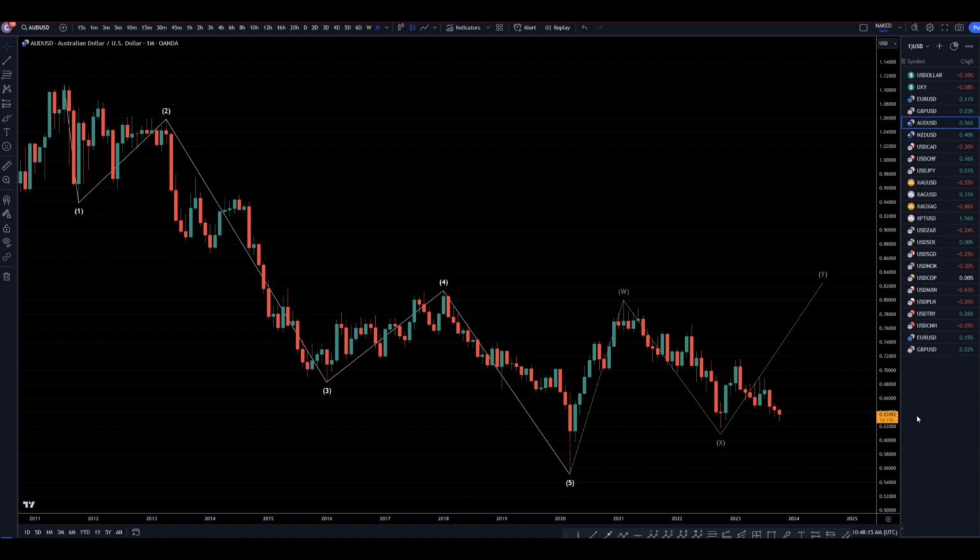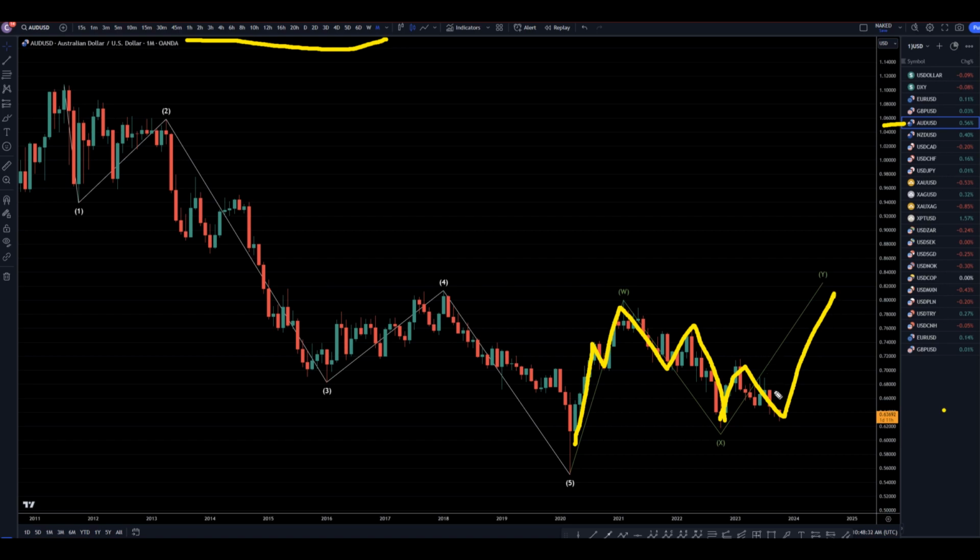Today is Monday, October 30th, and I'm going to be analyzing the Aussie US dollar, starting on the monthly, working my way down to that 1 hour time frame. On the Aussie dollar, to me it still looks like 1, 2, 3 ways up, 1, 2, 3 ways down. That should lead to another 1, 2, 3 ways up, which would be an ABC of wave Y to complete this WXY pattern, which I do believe would go up and take out the high of wave W and end up looking something like that.